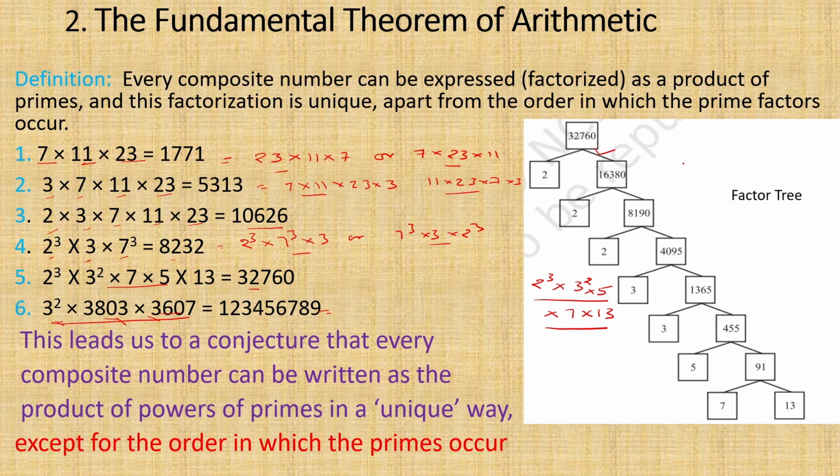First we take the number and divide by the smallest possible prime number, 2. If it is divisible by 2, then we write it, and next check whether it is divisible by 2 once again. Next it is once again 2, like that. Up to the point it is divisible by 2, we write the 2 and the divided number.